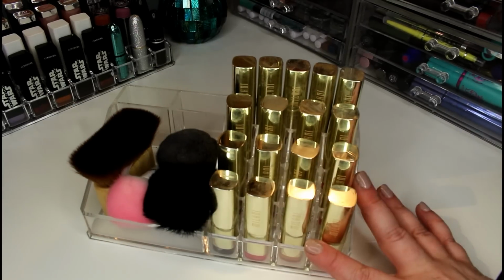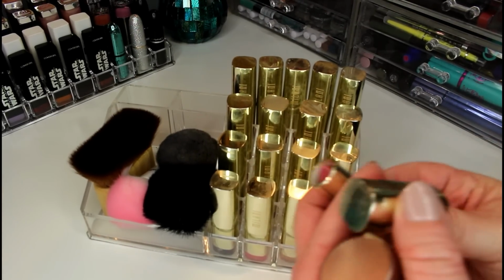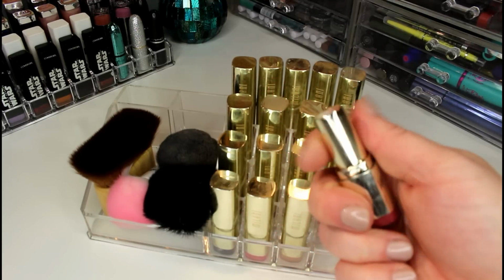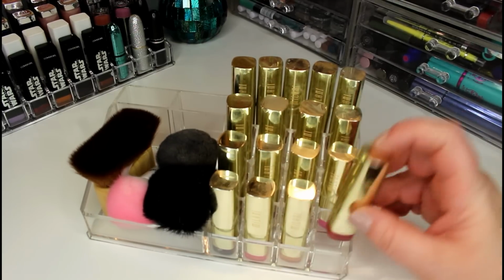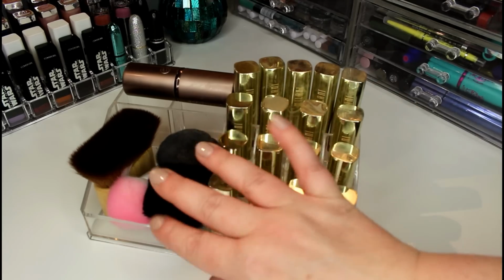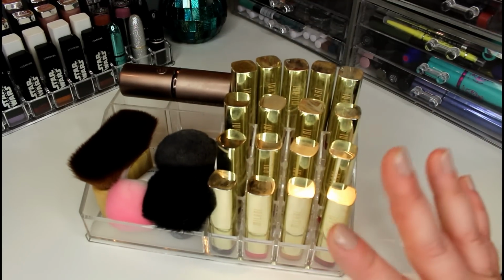So first off, in this little holder, I keep all of my Milani lipsticks. I love these. These are such great lipsticks for the drugstore. They come in just some beautiful shades. I reach for these a lot, which is why I like to keep them handy. And they're just beautiful to look at. And then I keep all of my Kabuki brushes over here, which Peta loves to rub on. Try keeping your life organized with a cat.